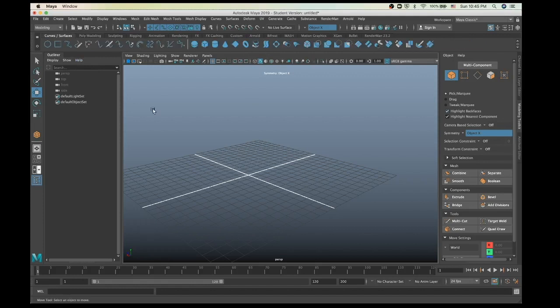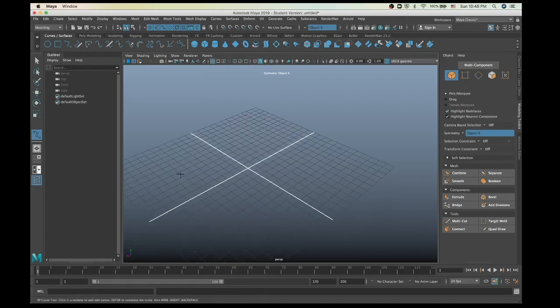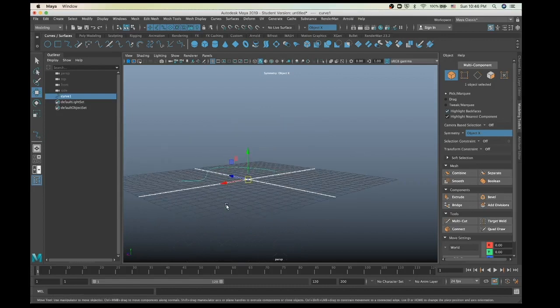Last command in Nurbs is the extrude. It means that you select a curve and you extrude along a path with another curve. So basically what you need to do, you need to have a curve, which I'm going to create like this, and I choose another one.